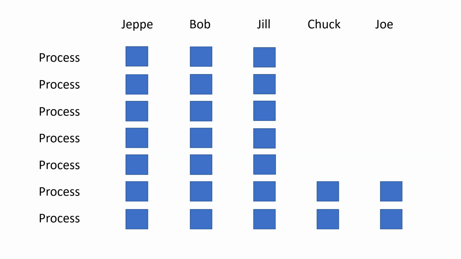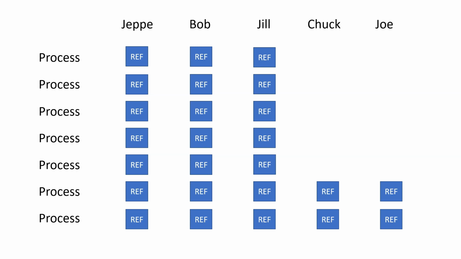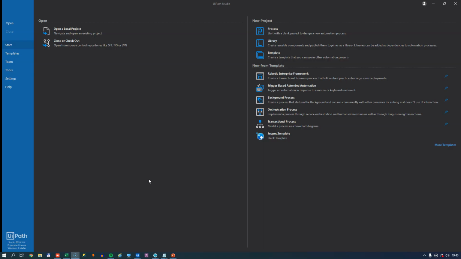And in UiPath Studio, there are lots of different templates for different types of projects. And for most enterprise automations, a really good option is the Robotic Enterprise Framework, also known as the ReFramework. And that's what we're going to look at now. So when you open Studio, you have the option of using one of the many templates included, and one of them is the Robotic Enterprise Framework. So we start with that.